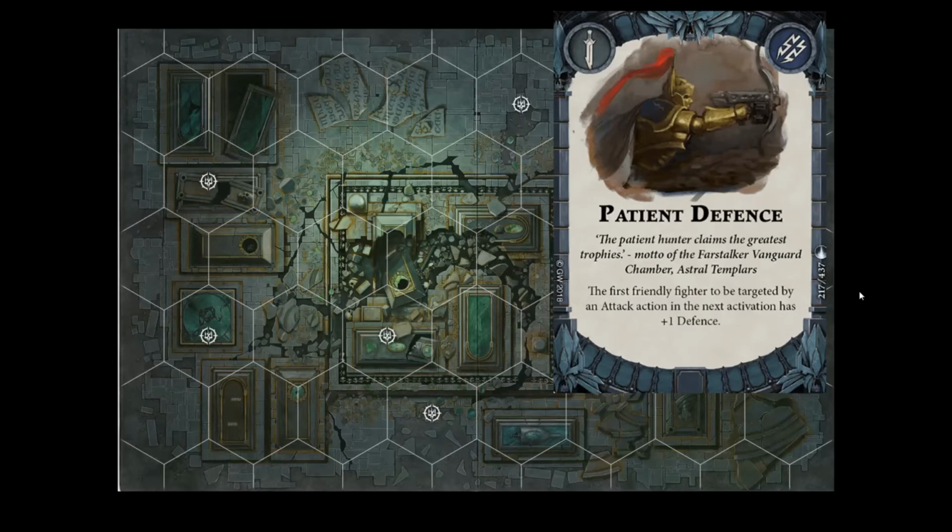As we go on through Shadespire and the different cards that are available for it, I tend to think of these cards less as defense and more as an opponent manipulation type of card. So yeah, this is a good, solid card. It's not something that really blows my hair back, but I can definitely see this appearing in most Farstrider decks.